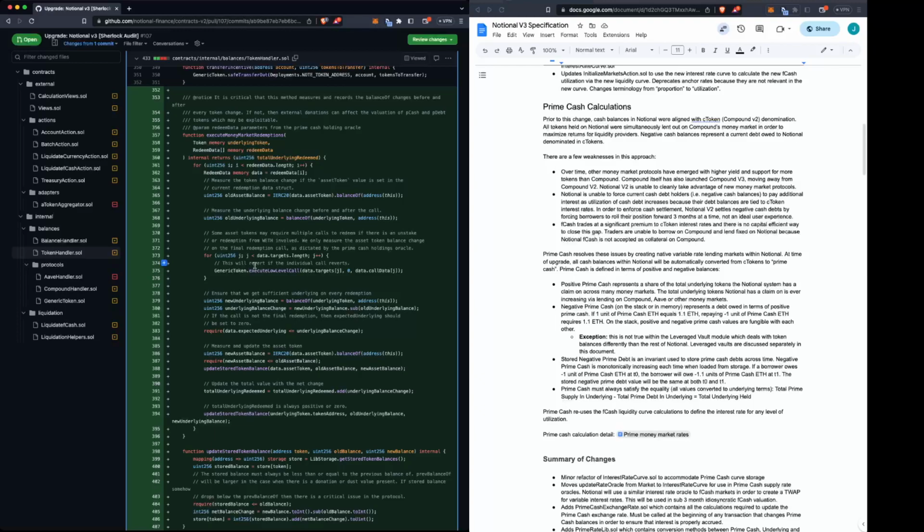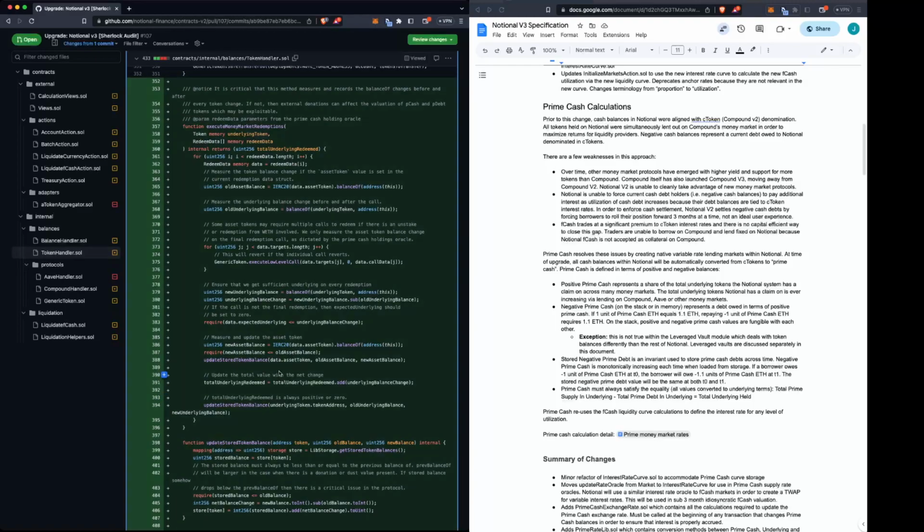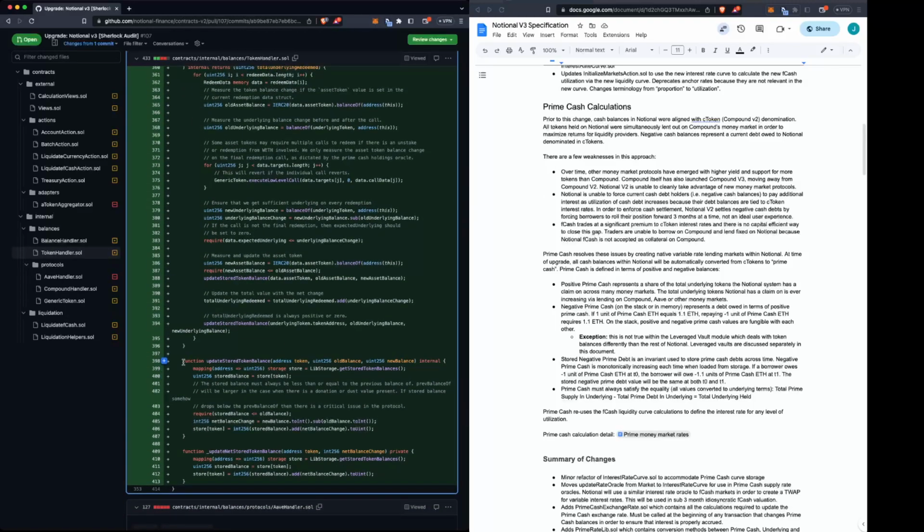What we're going to do is we're going to call out to a whitelisted external contract. That's going to tell us how we should redeem from the various money markets. And it may employ a number of different strategies, and that's something that allows us to be flexible going into the future. But then this function is going to go through and redeem those things and ensure that we get the right balance back. And then the second thing I wanted to call out is this stored token balance update.